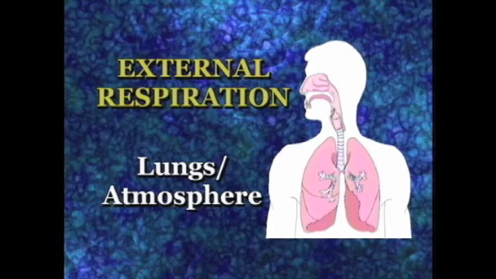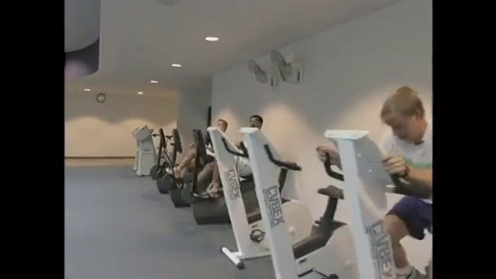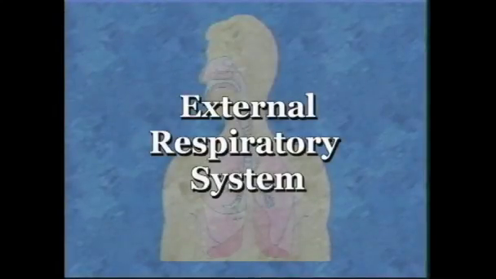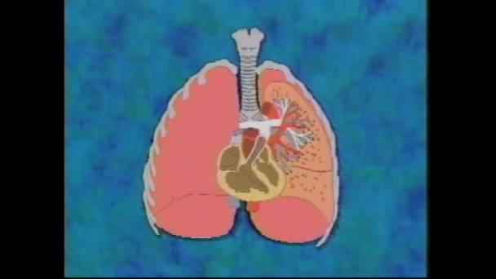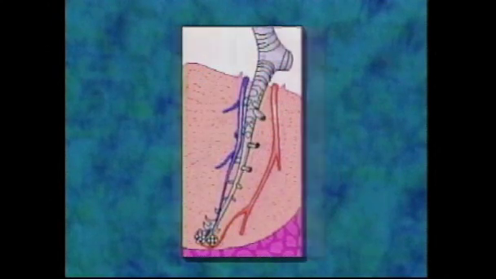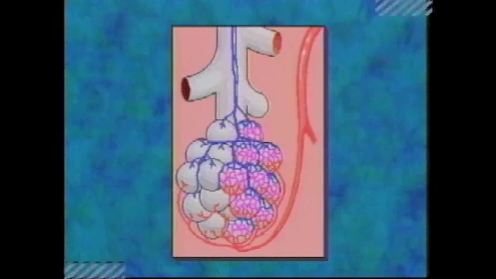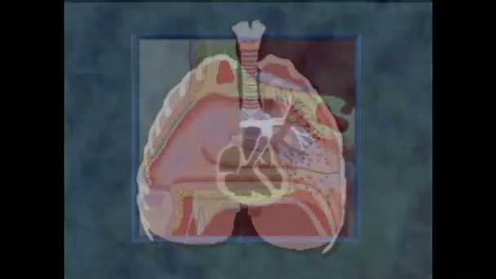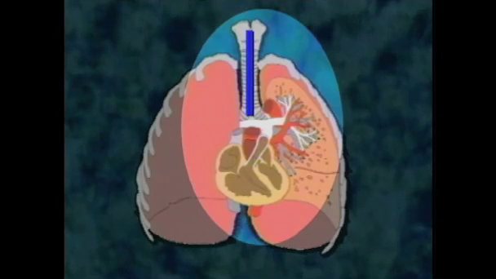External respiration is the exchange of gases between the lungs and the surrounding atmosphere. Let's observe the entire process of how air interacts with each part of this system. The external system is comprised of several complex parts: the oral nasal passages, trachea, bronchi, bronchiole, alveolar duct, and alveoli, air sacs. As air enters the oral nasal cavities, it is warmed, moisturized, and filtered. It passes through the trachea, arriving at the bronchi and enters the lungs.